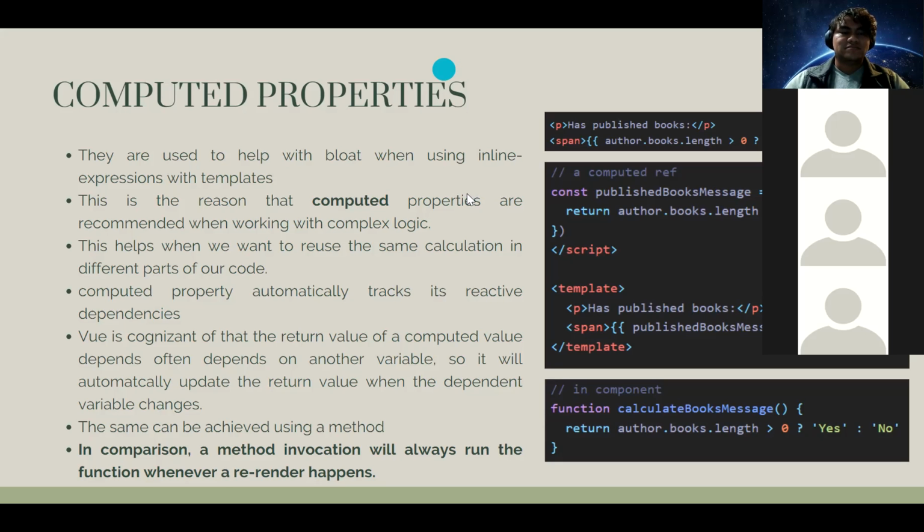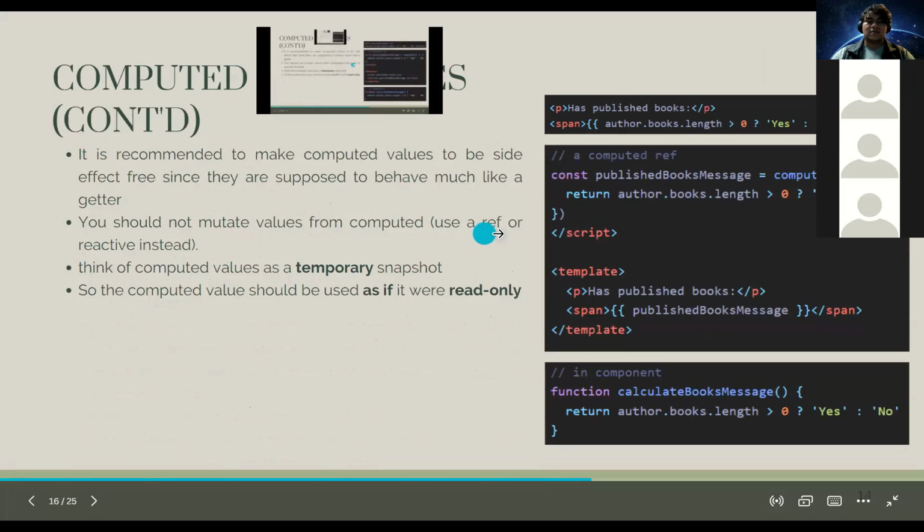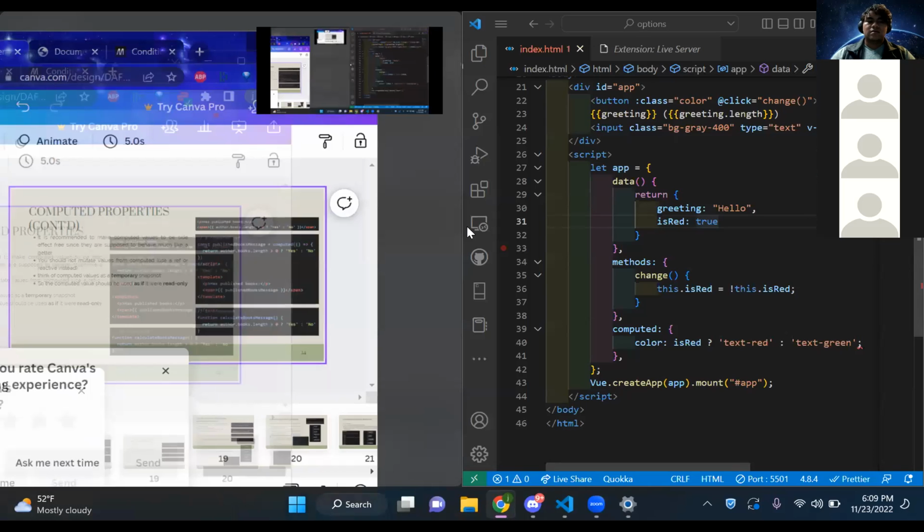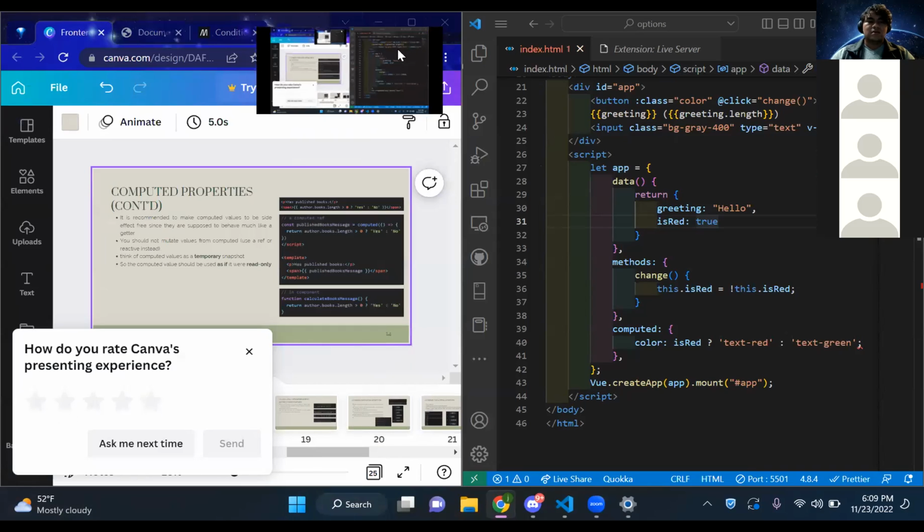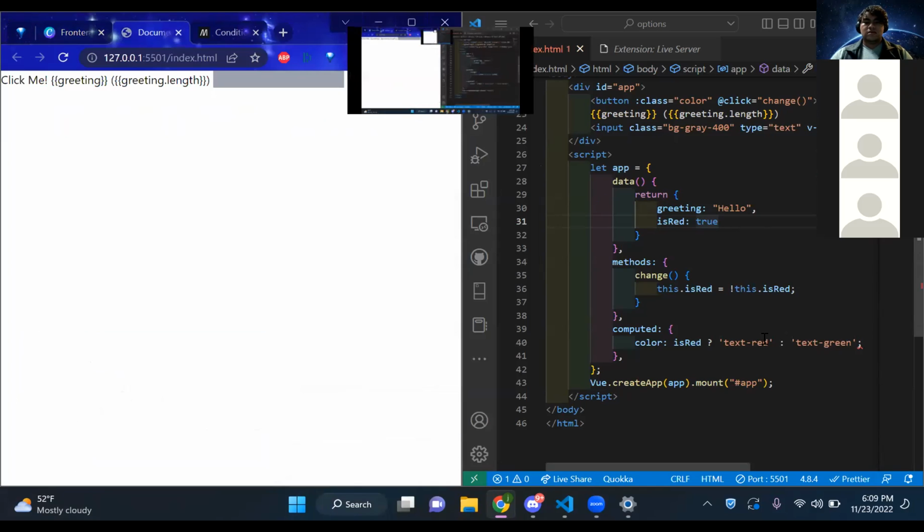Okay, so let's do screen. Let's put this down here, and let's move this over here. So instead of doing that, we're going to say return whatever.